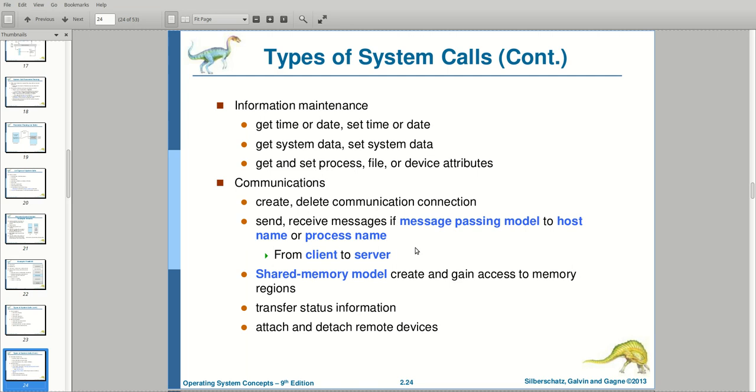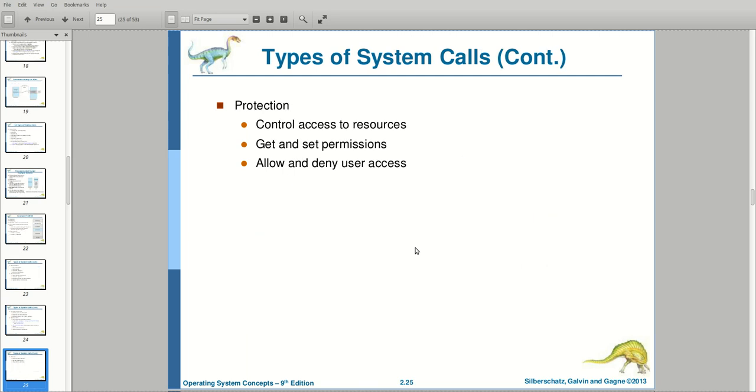There are also system calls for maintenance, for example, to get the time and date, to set the time and date, and also system calls for communication, to create and delete communication, to send and receive messages, and also of course system calls for protection.